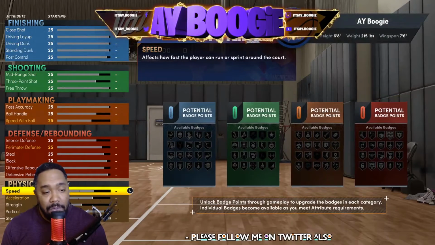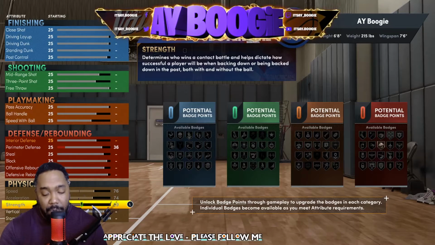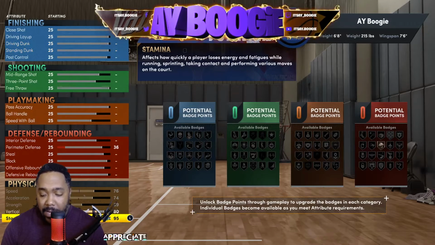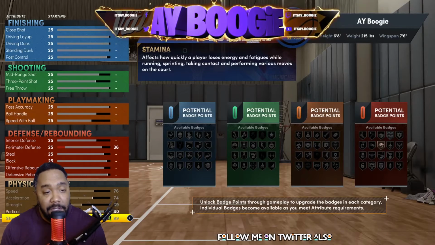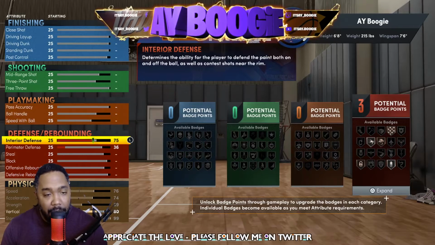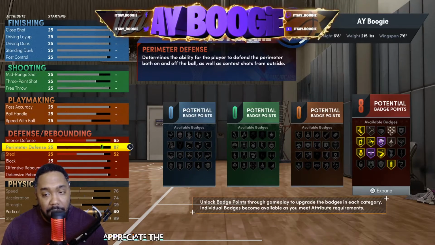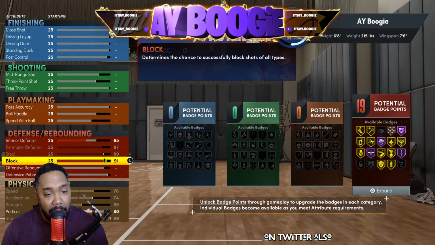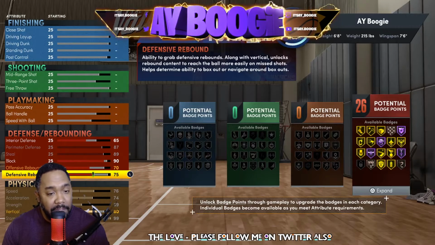Then for physical, we're going to max our speed, acceleration, strength. We're going to put our vertical at 80. Then we're going to max our stamina. So for defense, the difference between the previous build and this one is that, as I've said before, this one can guard multiple positions. So we want to put our interior to a 65. We want to put our perimeter to an 87. We're going to max out our steals to an 89. We're going to put our block to a 90. Then for offensive rebounds, we're going to go 70. Defensive, we're going to go 75.